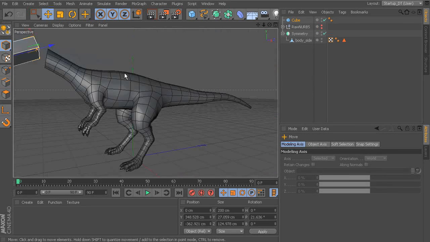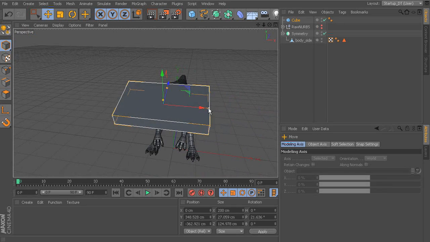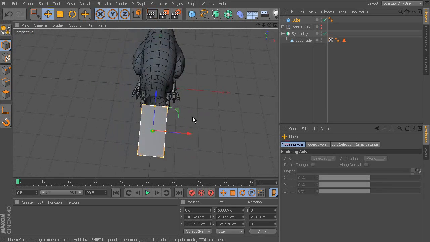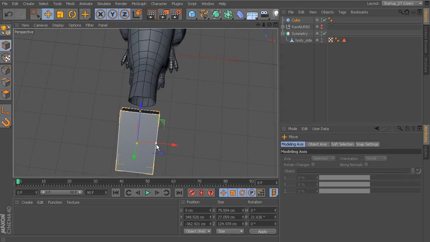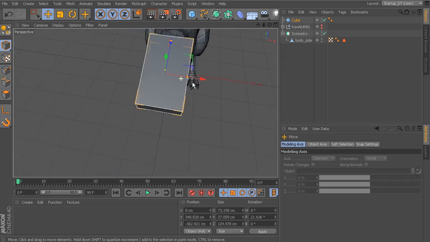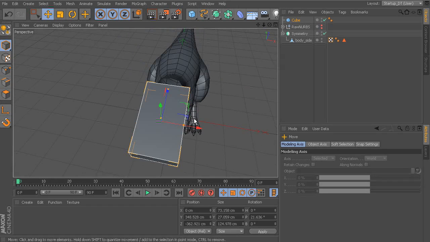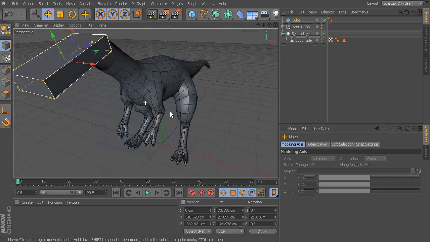Okay. Now I want to kind of get the size here going from side to side. And kind of bring that in a basic width. Kind of a little bit wider than the neck, let's say. And I want to add a few divisions to this. So I'm going to be splitting it down the middle. So I want to make sure I have enough divisions that way, and also from the side.